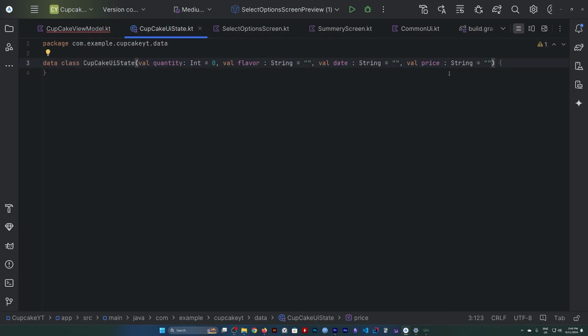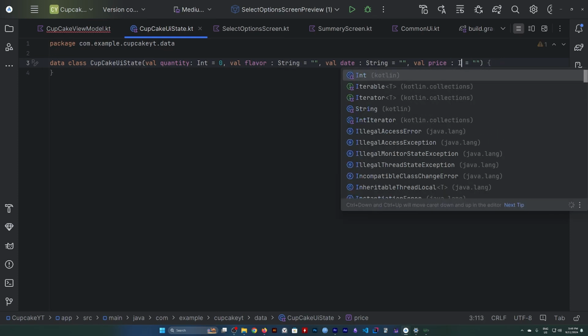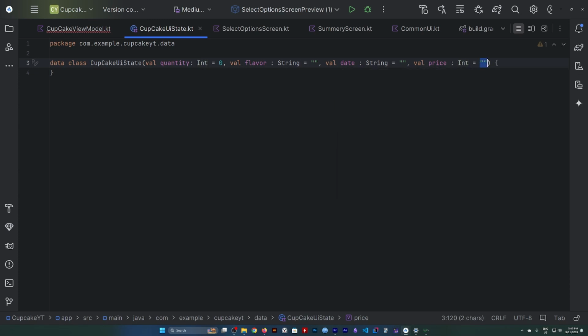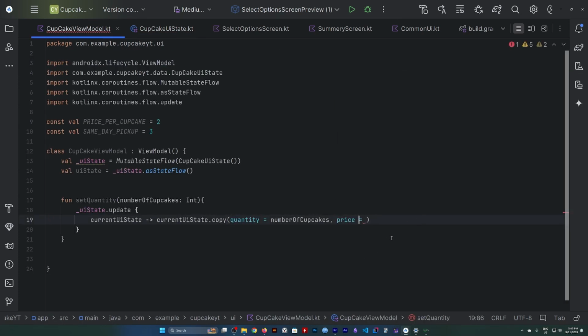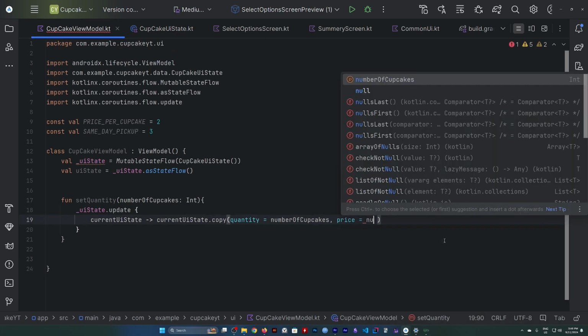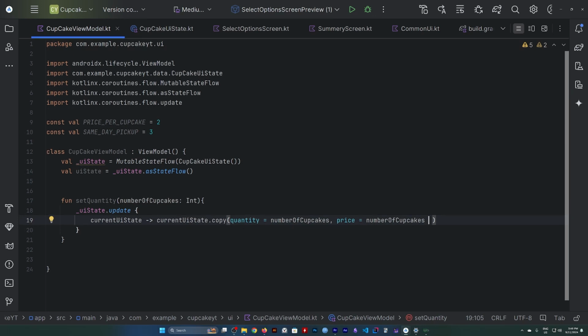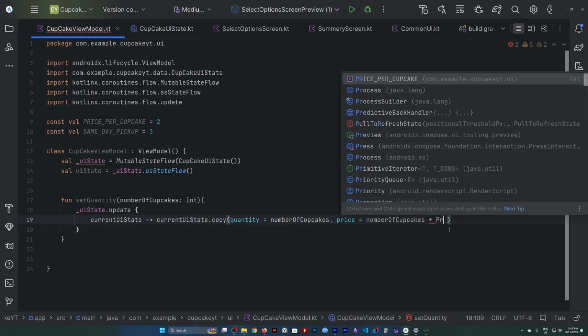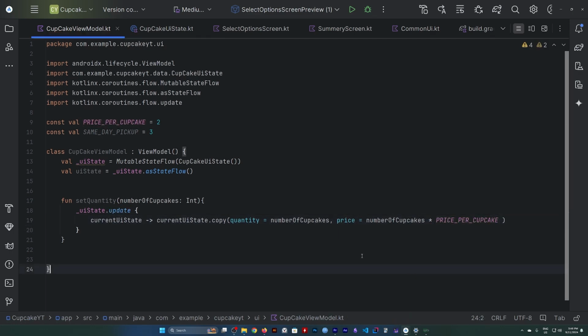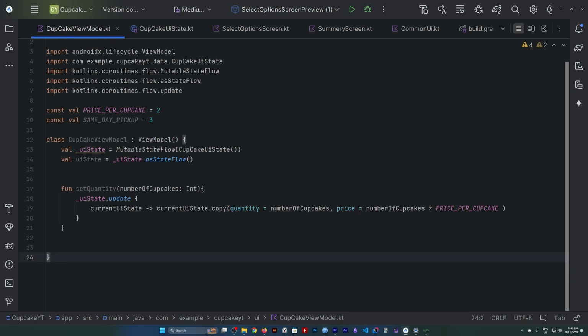So let's go back and just change it. Let's modify it real quick. Int 0. And for the price, we just say number of cupcakes multiplied by, where is it? Price per cupcake. So that's a thing.